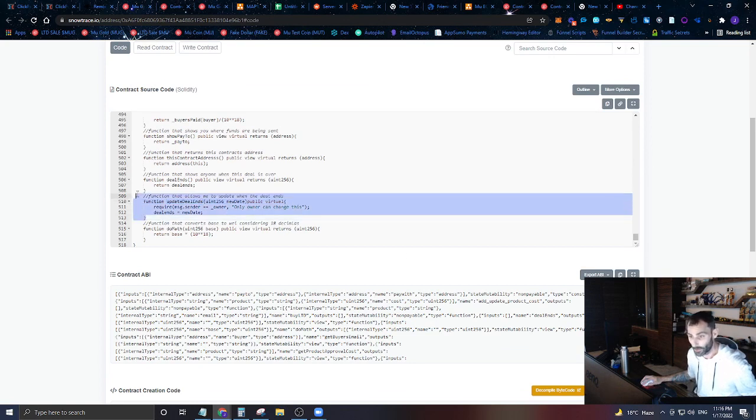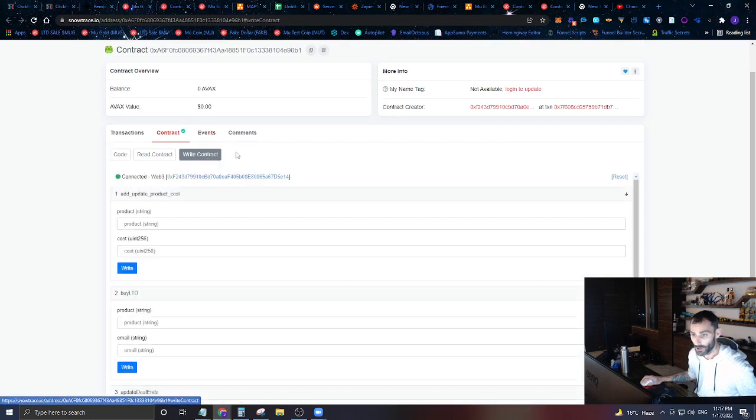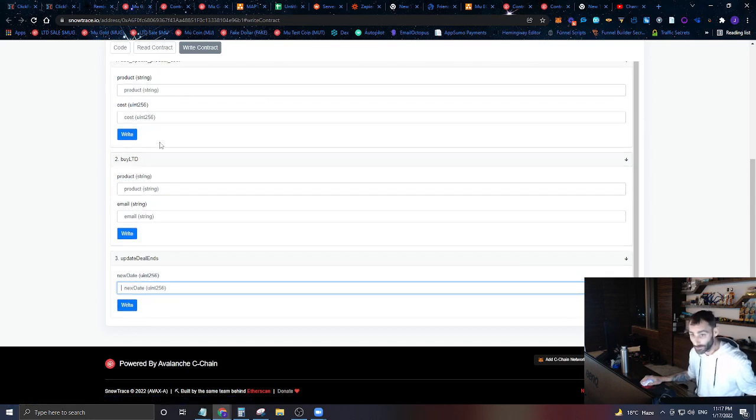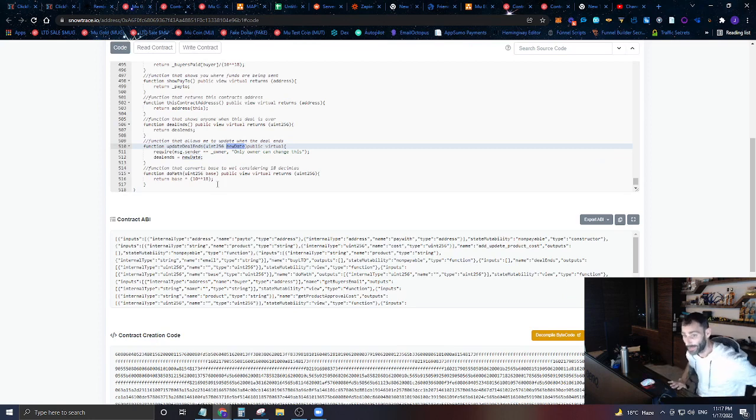So it will call this function right here. You can see this says update deal ends. It needs one input, which is an integer called new date. And how do I interact with that function and call that function? I can just give that integer, new date, I can give that value, I can hit write, and it will essentially call this function inside this contract, and boom, it's done. All right, so there's that function.